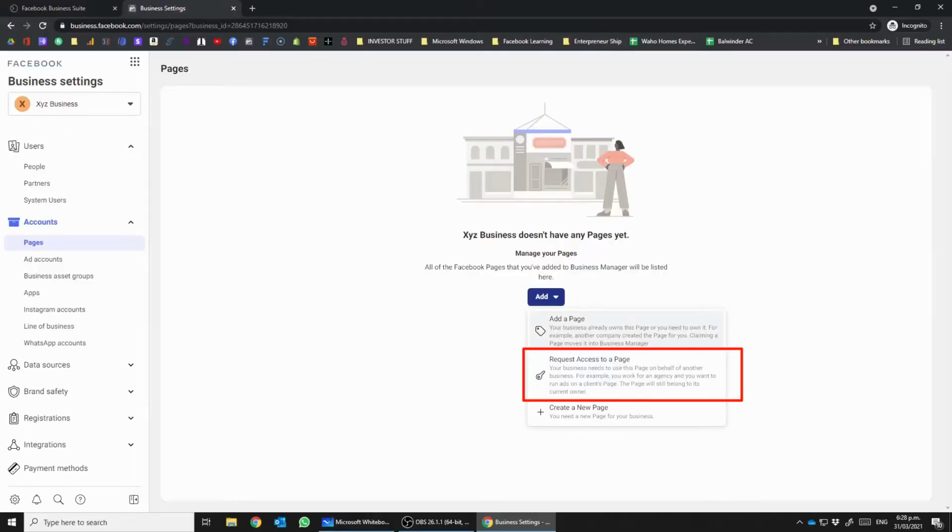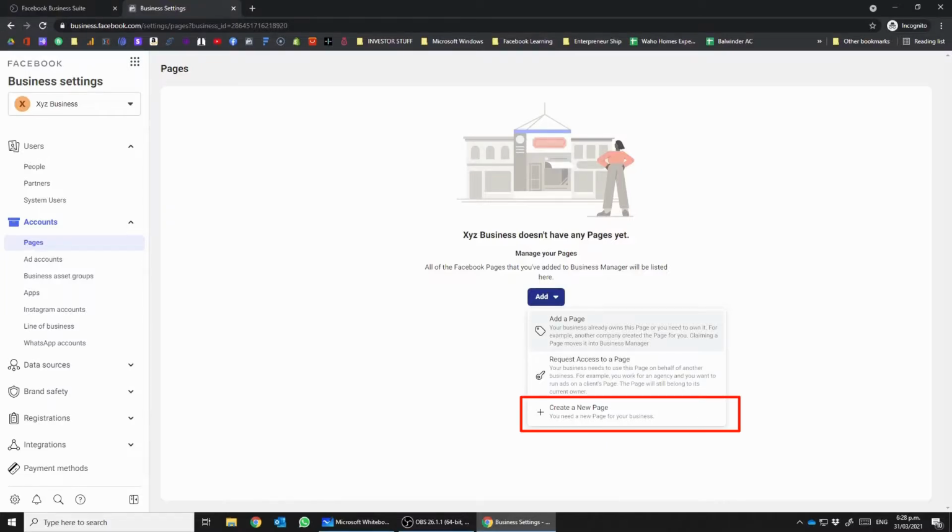The whole page will come into your business manager, and they cannot use that page. Meaning if you are going to buy a new business, then you can transfer that business page into your business manager so that you can use it. With the second option, you can request access. Meaning that people also have access and your business manager will also have access to that page. You both have access, so you can both work on it.